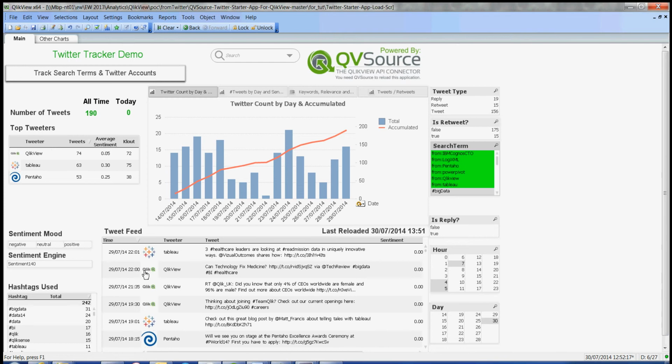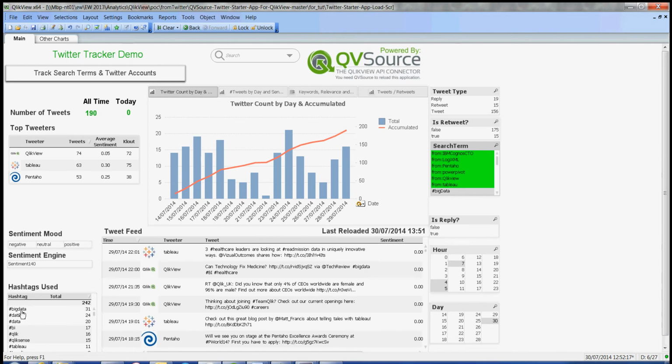I'm going to assume you have a basic grasp of Qlikview, but for those of you who don't, just very quickly I'll demonstrate how it works. Anything you select goes into green. Okay, so you can see I selected these 6 Twitter accounts, and they turn green. Anything associated with that turns white.